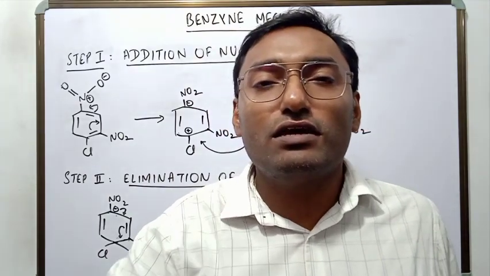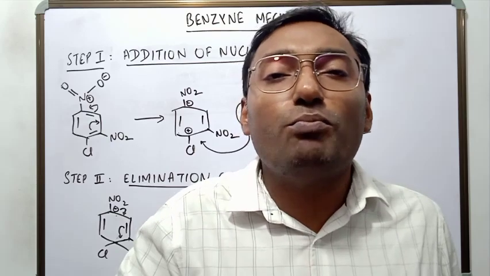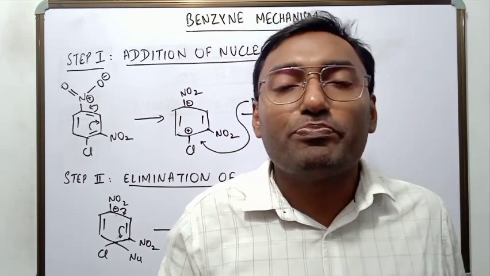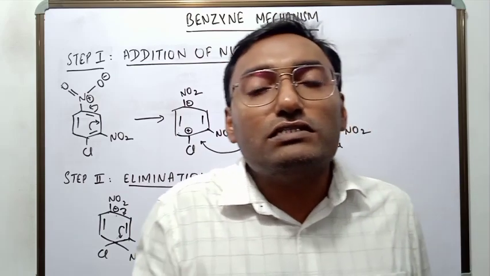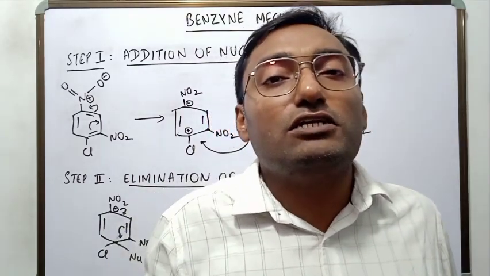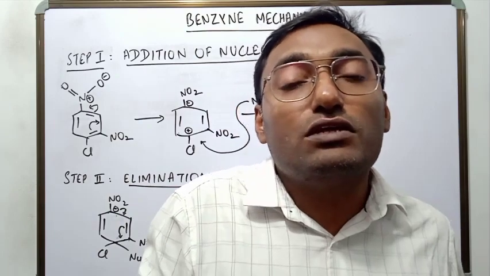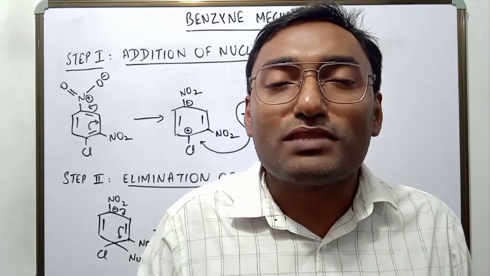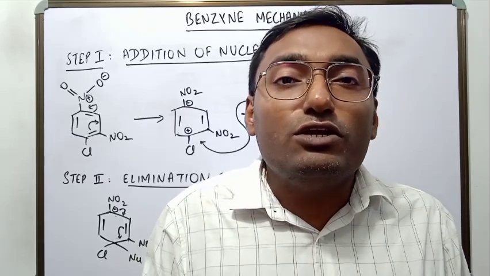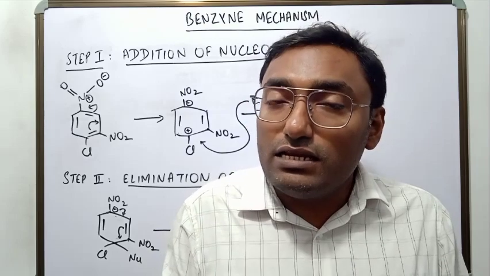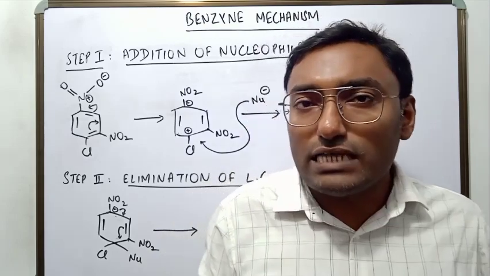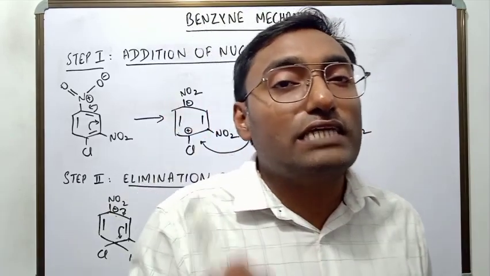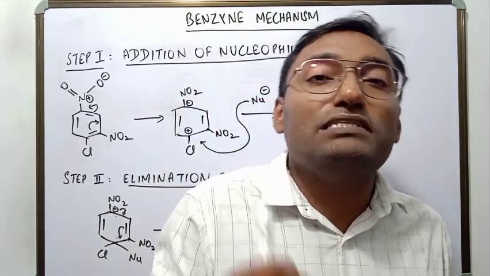What we are going to see is what is the normal route of nucleophilic aromatic substitution, in which situations does it take the benzyne intermediate route, and what is the difference between the normal route and the benzyne intermediate route for the same mechanism. And then we will look into the reaction and the mechanism. So let us start: nucleophilic aromatic substitution reaction through benzyne intermediate, or simply the benzyne mechanism.